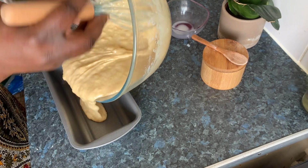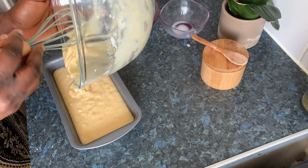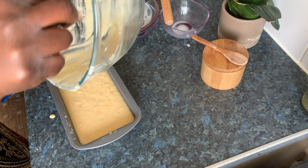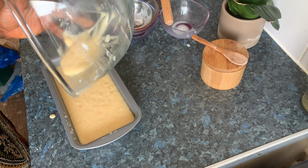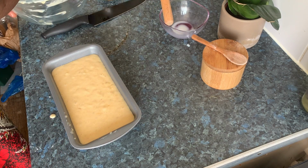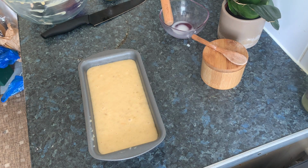In my baking pan. Straight to my oven for 40 minutes. Me, I'm going to cook it on the low heat.